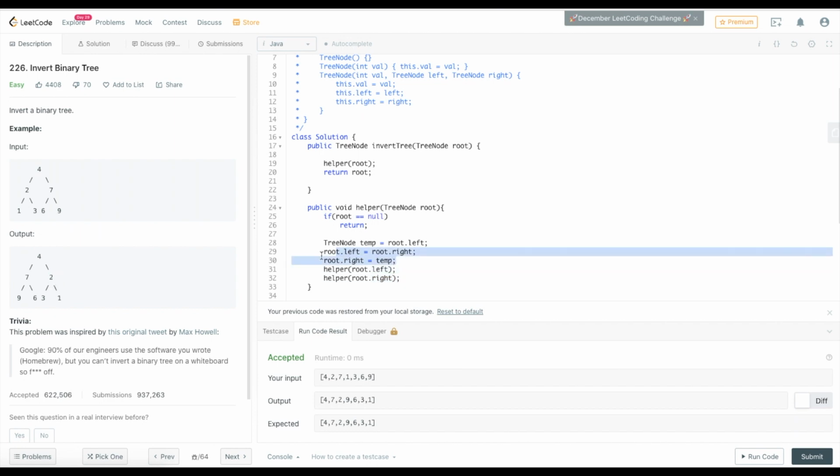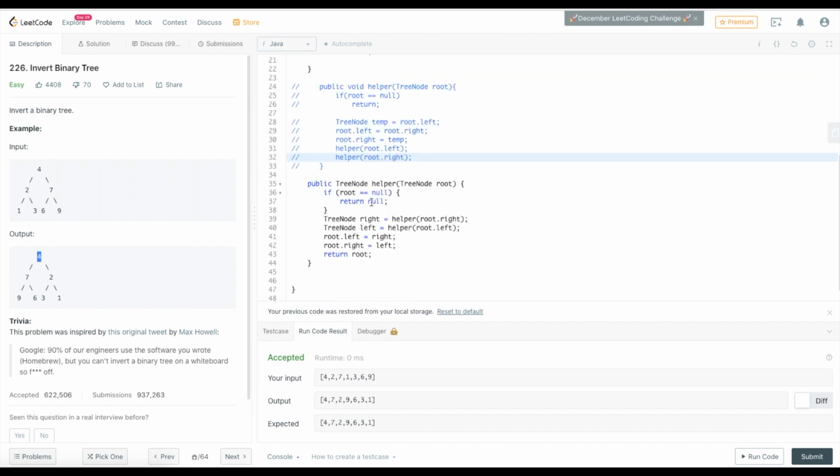Remember, we've done the swap here in the beginning, so there's no need to swap 7 and 2 again. We would then go back to 2, and then we would call the helper function for 2, which would then swap 2's left and right subtree, and then follow on to the next phase.